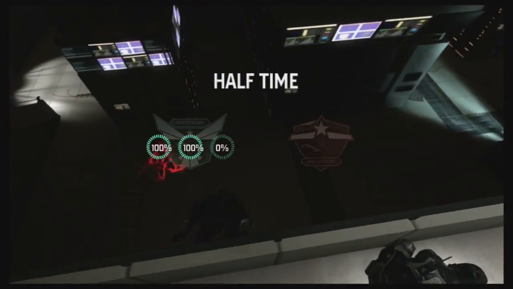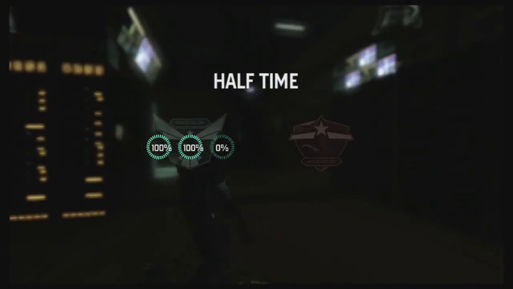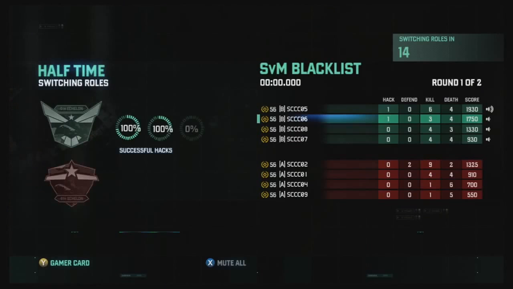Boom. That's round 1. All right, so we'll delve into how the gameplay changes in first-person perspective when we take on the role of the Mercs in part 2 of this Spies vs. Mercs Blacklist feature from San Diego Comic-Con.